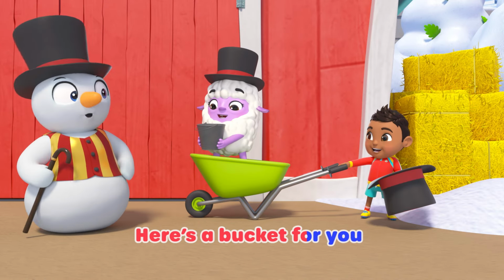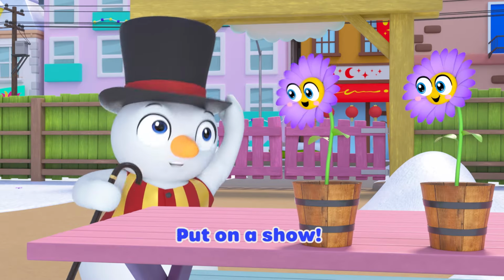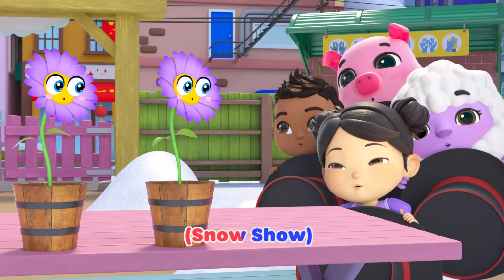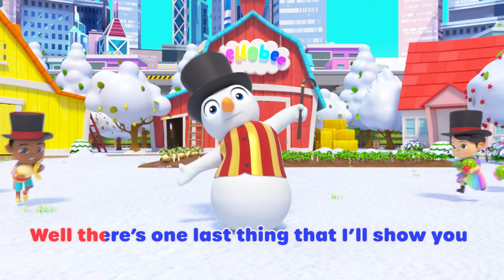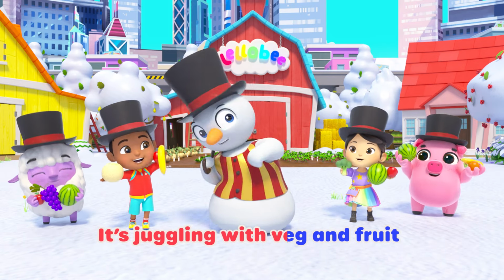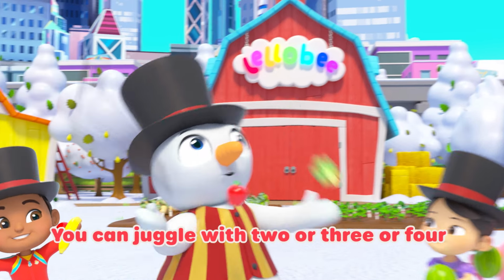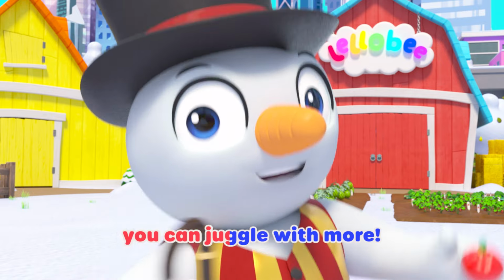Here's a bucket for you. Dance. Let's put on a show. Show, show. Put on a show. Snow, show. Well, there's one last thing that I'll show you. It's juggling with veg and fruit. You can juggle with two or three or four. And if you're real good, you can juggle with more.